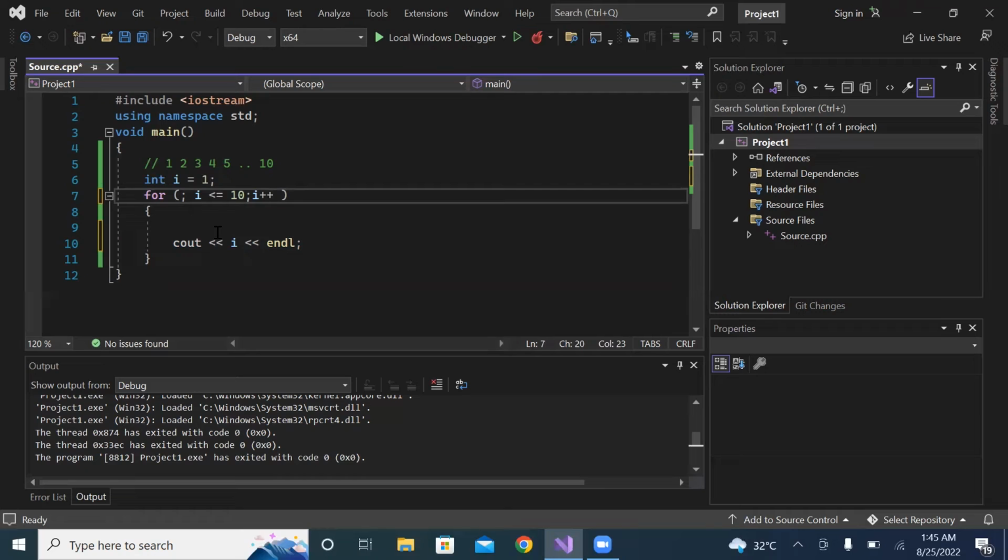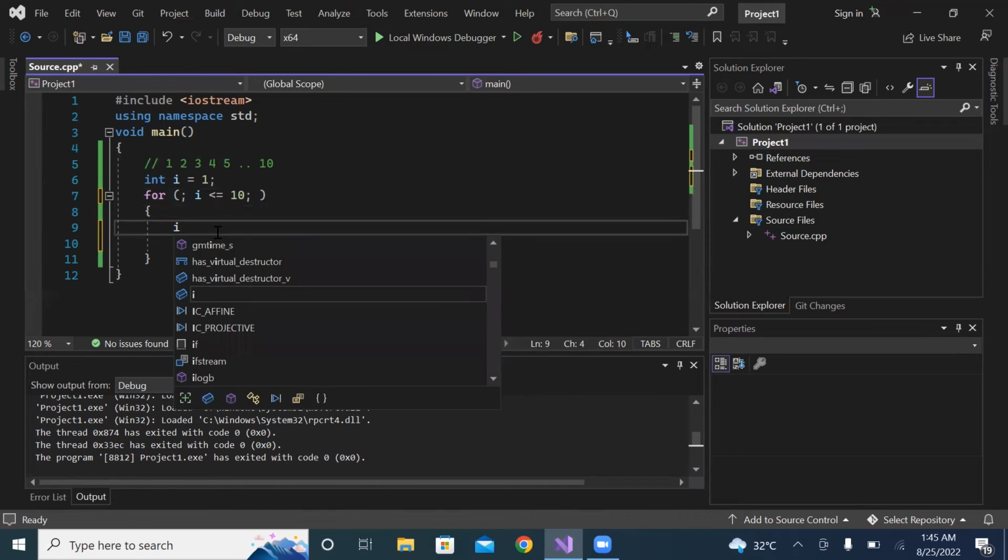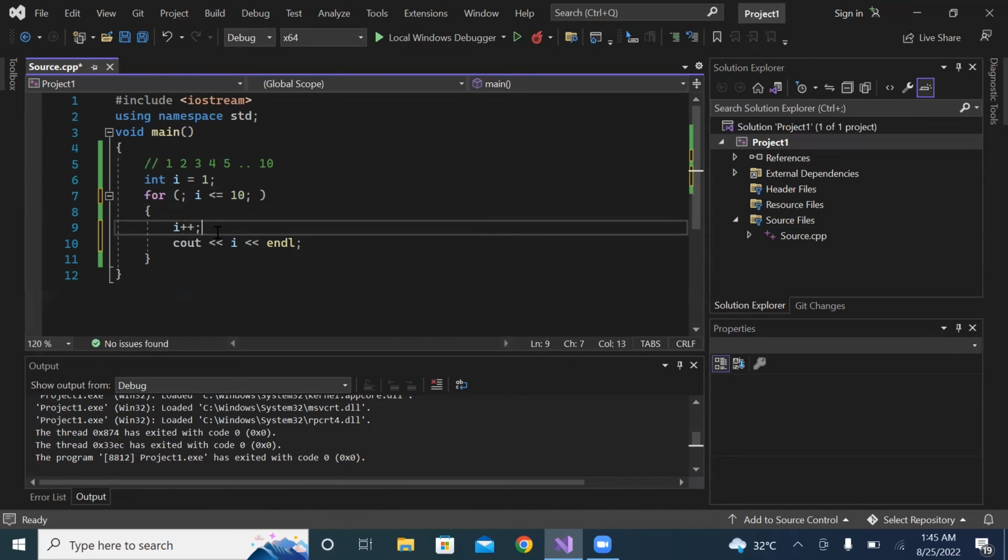First, initialization, then condition will be tested, then the statements inside the body of the loop will be executed, and after that the iteration will be executed. So this is very easy. You can again perform different examples, like I discussed one example in the while loop video, that you can find the factorial of a number. There are different examples as well that you can practice, and you can perform different programs.